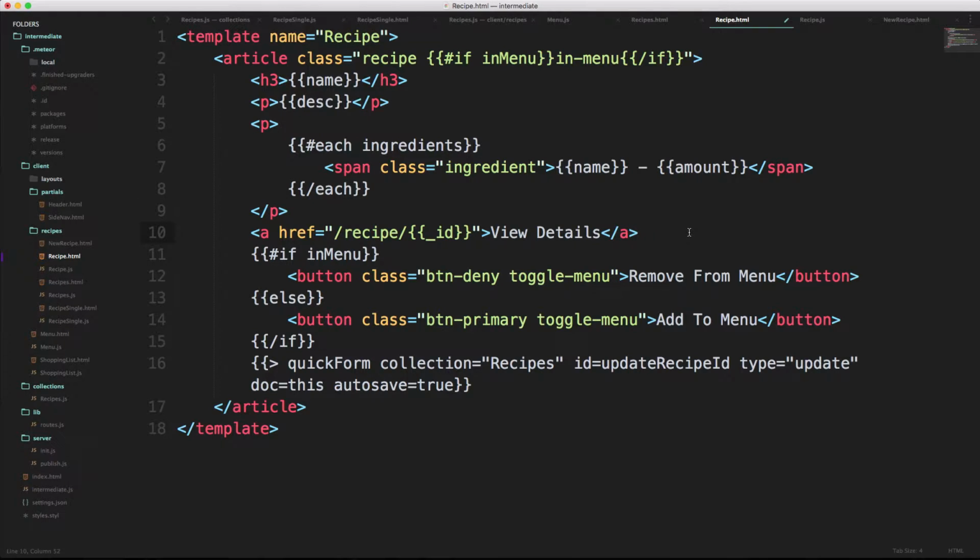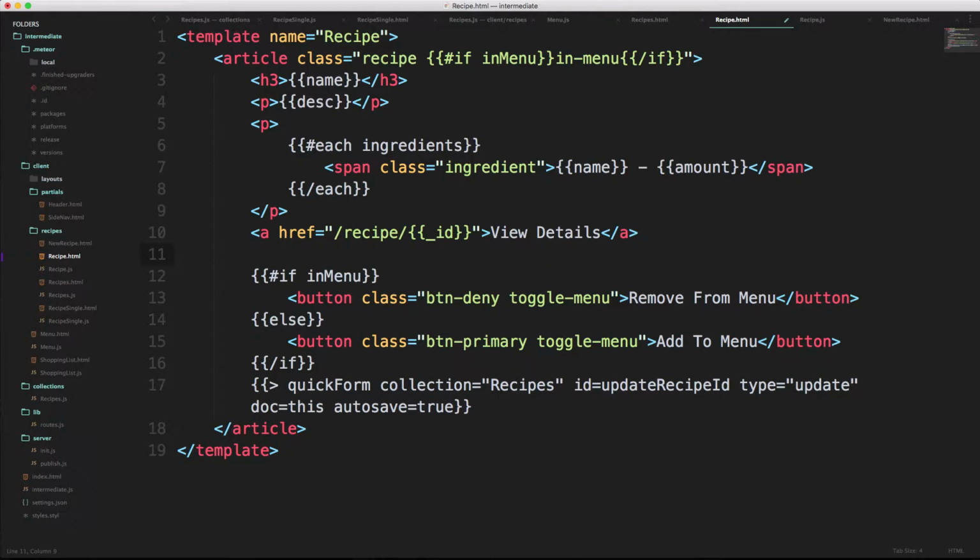Now, just below the view details right here above the if menu, we already have the Font Awesome package installed. It's a nice, easy way to get font icons. I know that SVG icons are great, but for a quick project like this, using Font Awesome is certainly no problem. What I can do is simply have a new icon, fa-trash. So the classes Font Awesome, fa-trash are going to have us a trash icon.